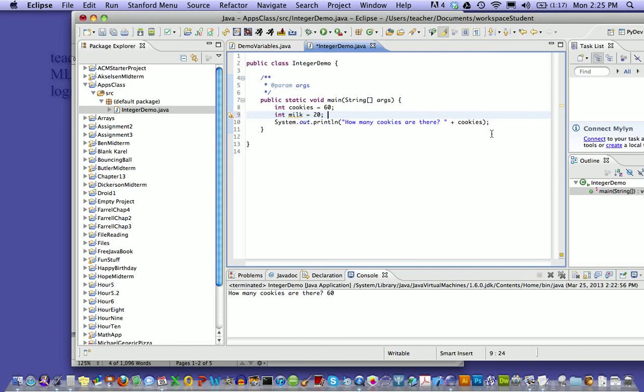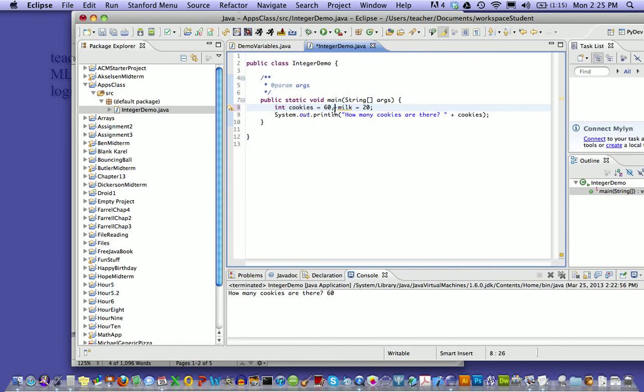That's all very well and good, but there's a shorthand way to do this that makes a lot more sense. Instead of closing this up with a semicolon, I can put a comma, and I could do milk equals 20, just like that. And that way I can string long lines of integer data types together without having to spell the word int over and over and over again.